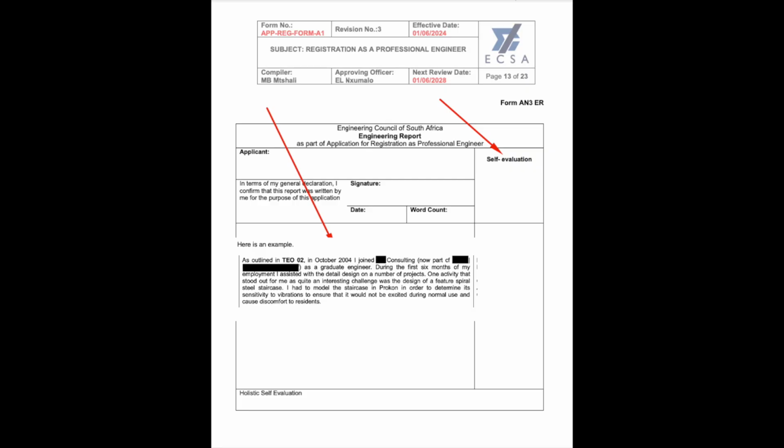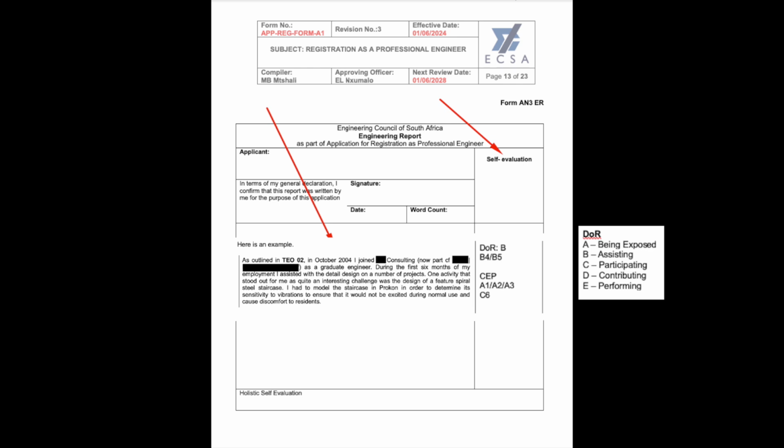On the right-hand side, if you write your first TER, then you will most probably document the self-evaluation like this. You're going to put down DOR, degree of responsibility.